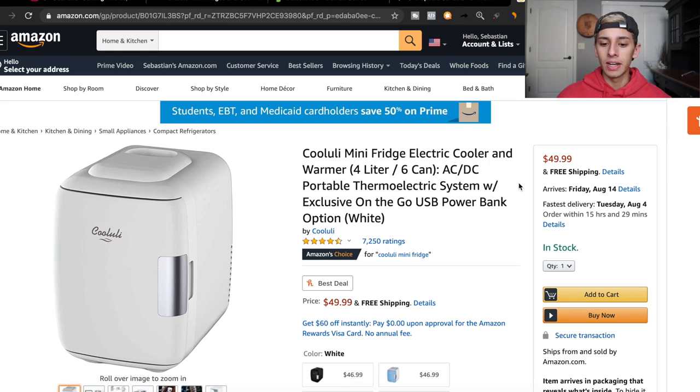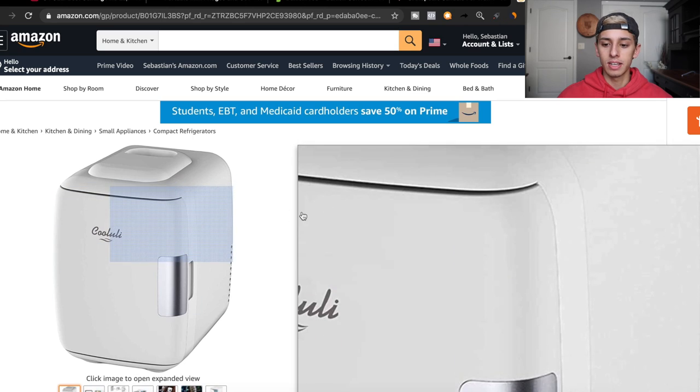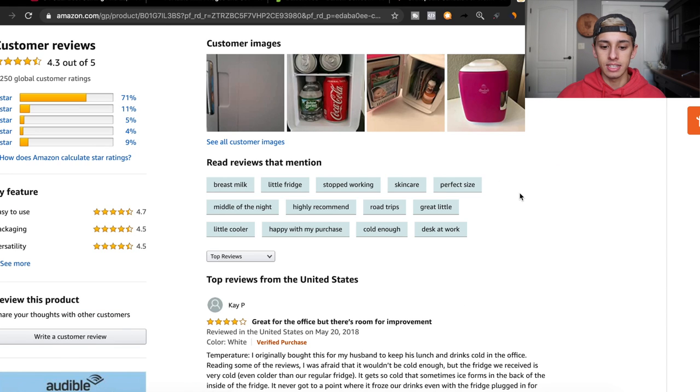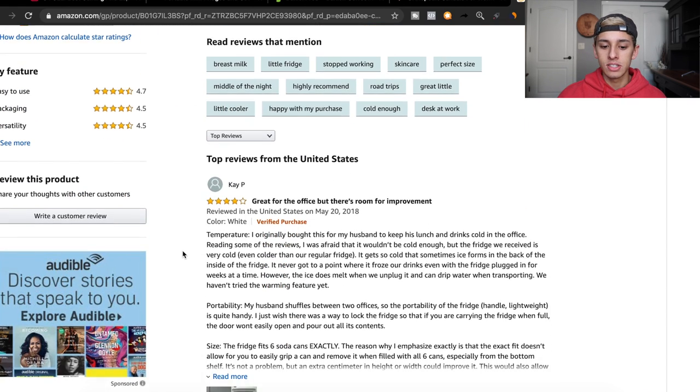We're in my computer now, and I'm going to start with this mini fridge, which is what I sold last year. It's one of my six-figure products. If you guys didn't see that video, click up here. It's revealing my six-figure product and all the headaches that came with it. But that's not what I'm talking about in this video. In this video, I'm going to show you guys how I picked who to target for this product, and then I'll go through a few other websites, products, and then a huge company and show you guys exactly how they do it.